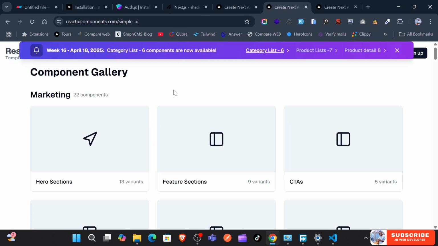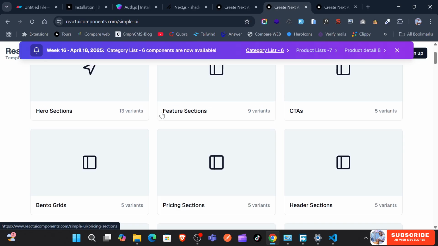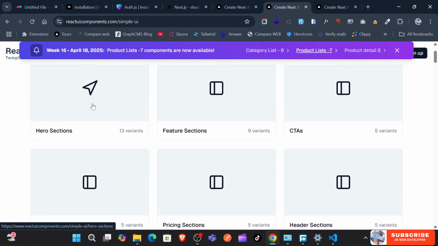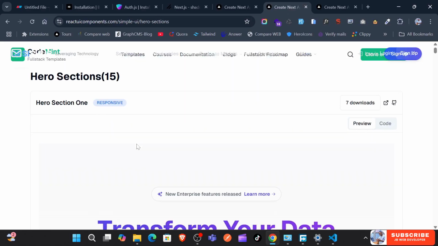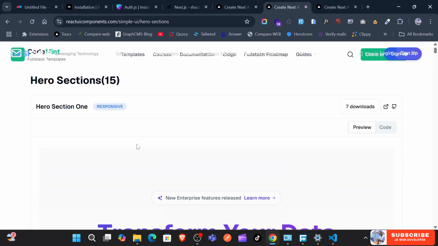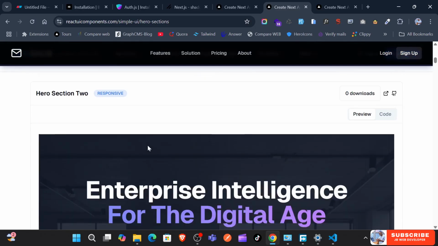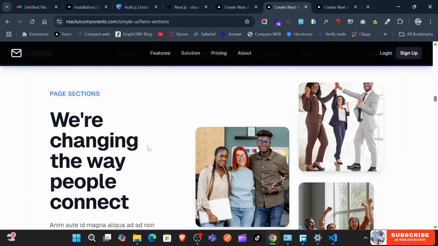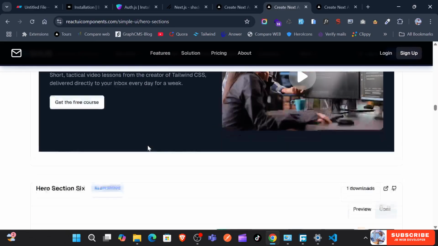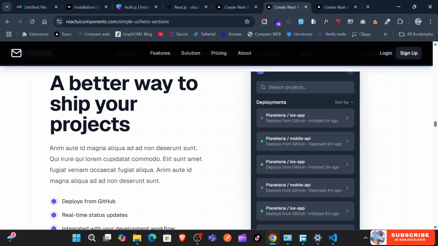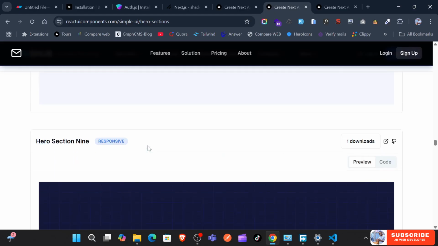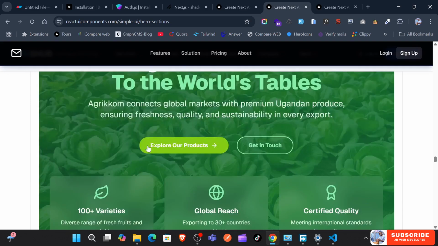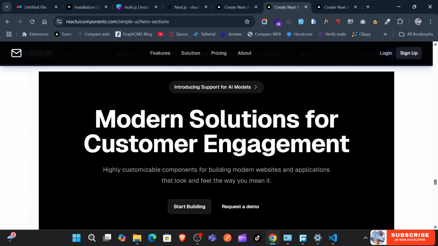You can just go back here, and you can look at the hero sections if you are interested. Let's add one. Just going to show you my favorite. So you can just go ahead and get a hero section. I don't know which one you like most, but I'm just going to scroll down. I like these ones which have also the navigation. I think I'm just going to look for one which has a navigation. That is my favorite down last. I think this one.